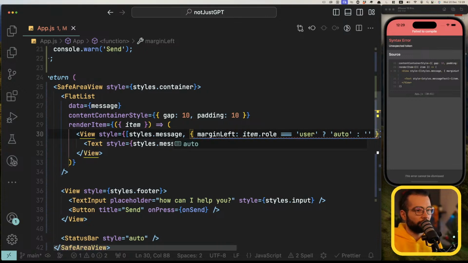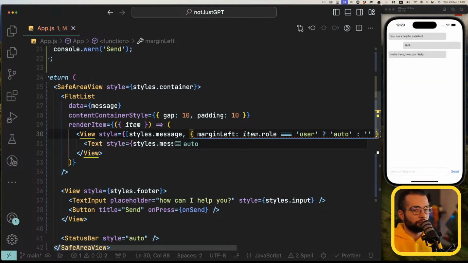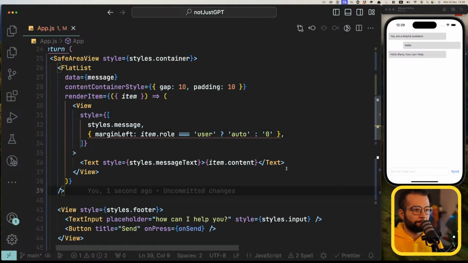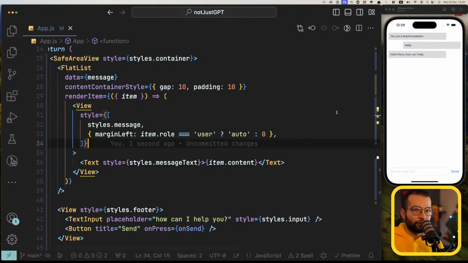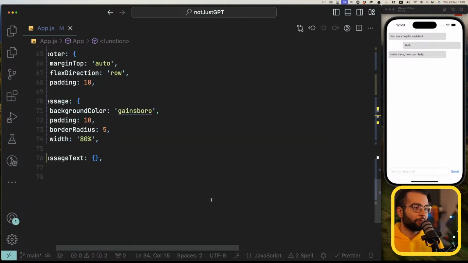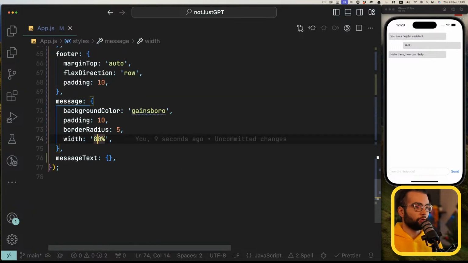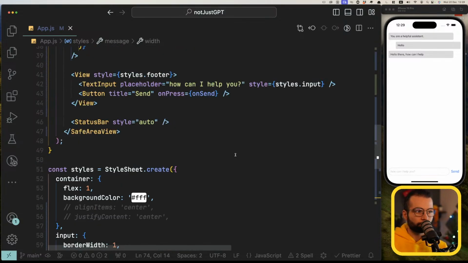Otherwise, I want it to be 0. 0 should be without a string, like this. So just like that, we have messages from ChatGPT on the left and messages from me on the right. Maybe we can even increase the width to 90 to have more space for them.